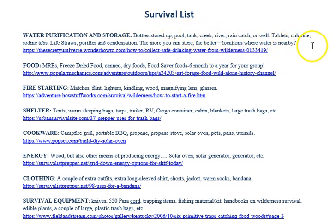If you have a body of water, have ways to purify it. You can use tablets, chlorine. You can use bleach. A gallon of bleach is handy for many reasons. Iodine tablets, and in your backpack, you can have a LifeStraw. So you could drink right out of even an algae infested pond through the straw, and you won't have to filter or boil it. And then you can always boil.